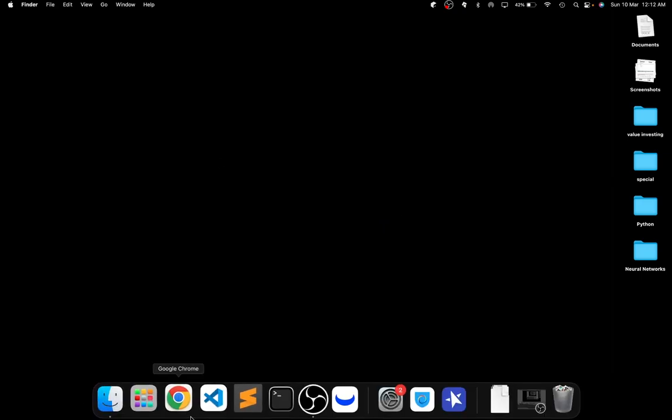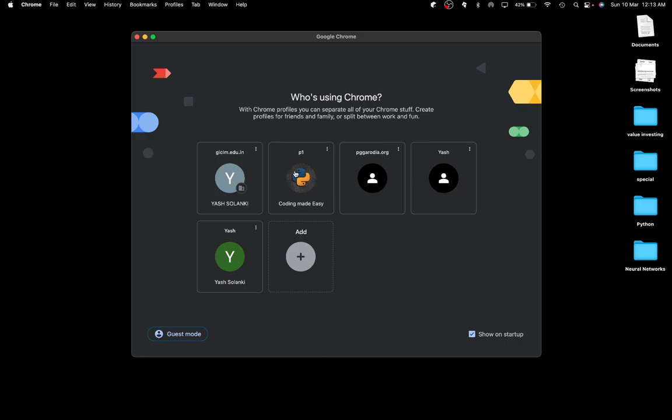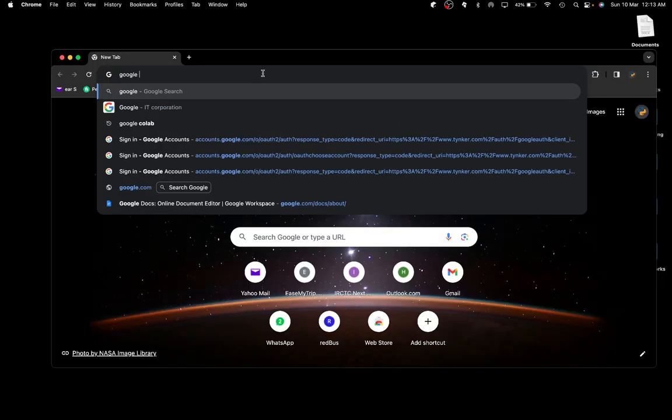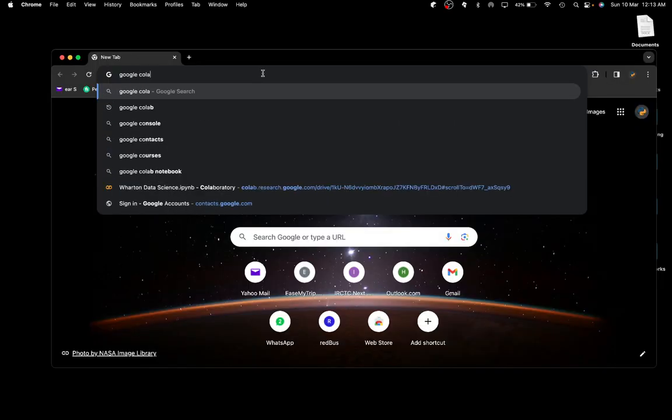Actually, you know what? I'm not going to do this in a terminal window. I'm just going to end up doing this in a Google Colaboratory, basically because something's weird with my Jupyter Lab right now, and it's just not that great. So I'm just going to do it in a Google Colab real quick.